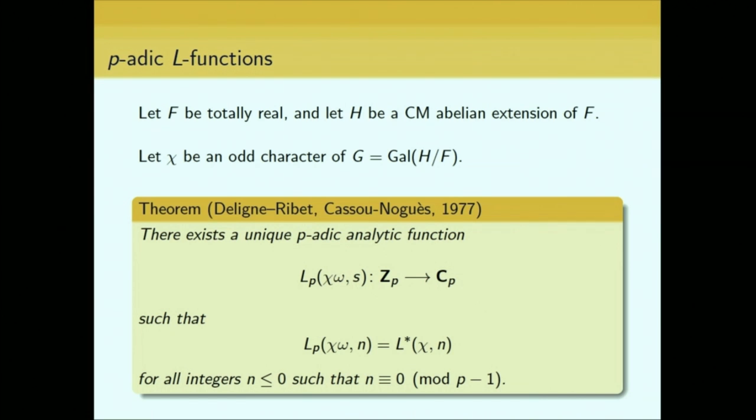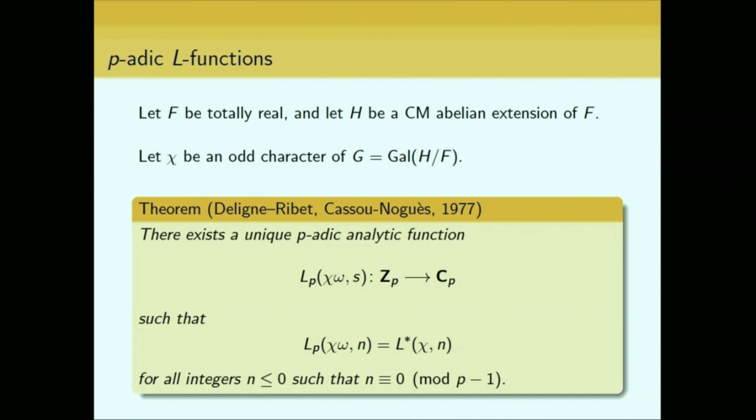Okay? So it turns out these are algebraic numbers, so as long as you fix an embedding of Q bar into C_p and into C, then you can make sense of this statement. You can compare these two kinds of numbers. So since these non-positive integers that are 0 mod p minus 1 are dense in Z_p, this function, if it exists, then by being continuous would be unique. So the fact that it exists is the content of the theorem.